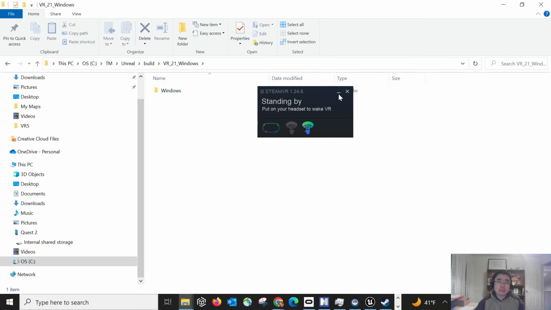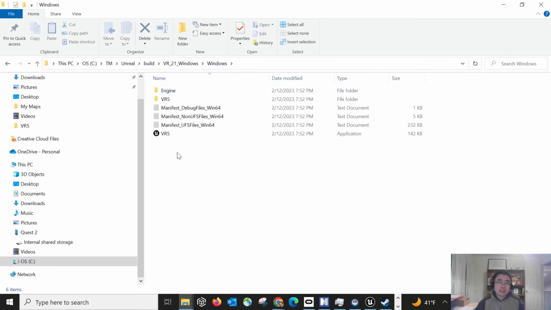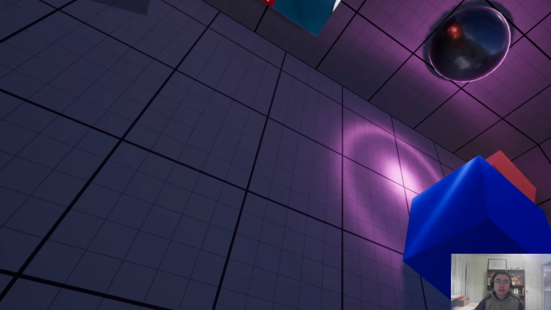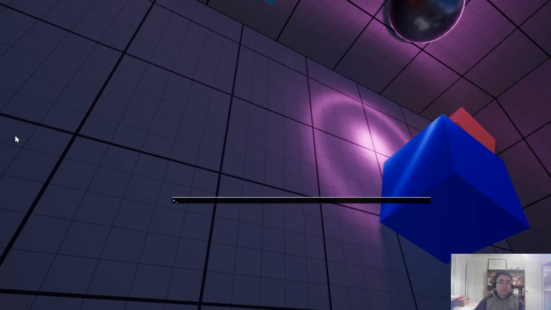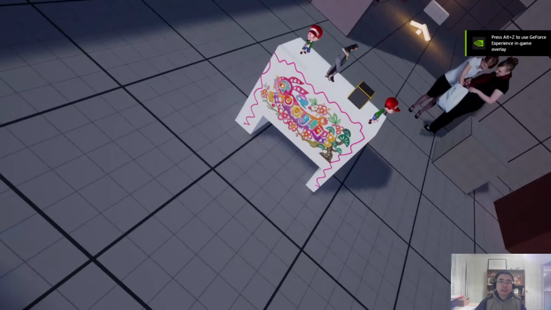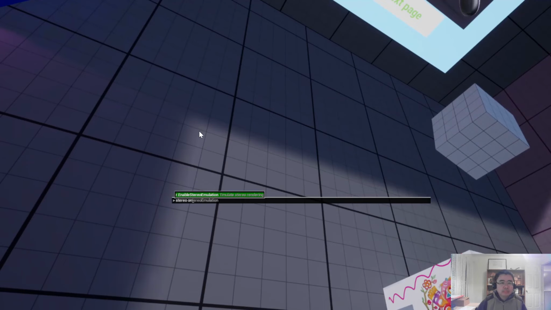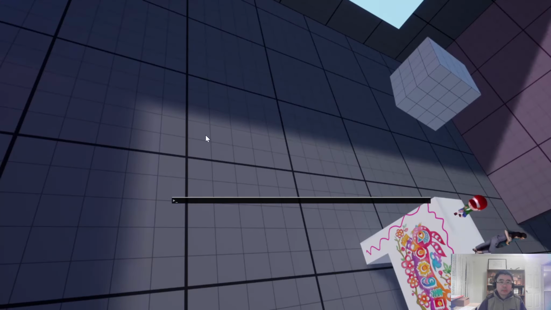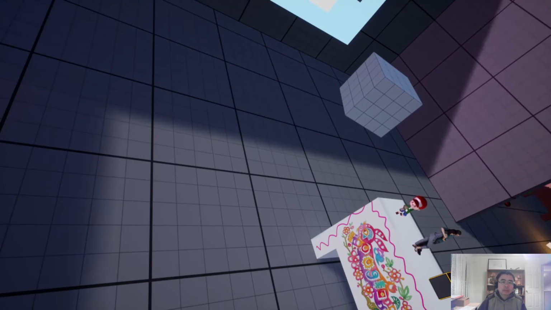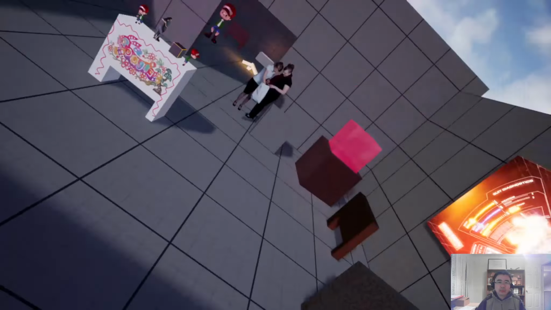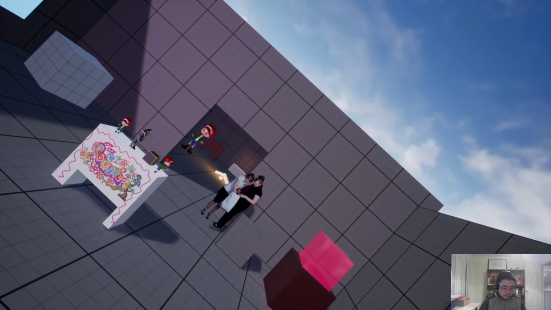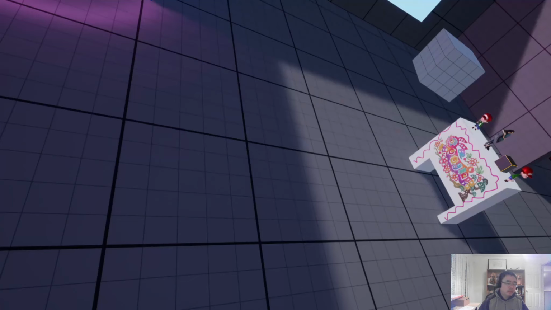This is not a standalone. This is basically a PCVR. In the PCVR, by default, if I run, this is a screen-based first-person view, which you can see right here. Because I have the VR headset connected, it automatically kicks in. But just in case it doesn't, you can type stereo on to turn on this display. This is a manual way. I can also do stereo off, which turns off the VR display. So I will just type stereo on.